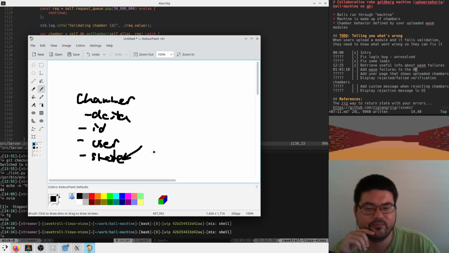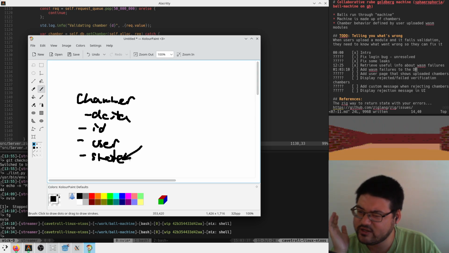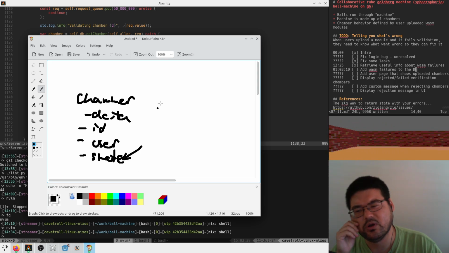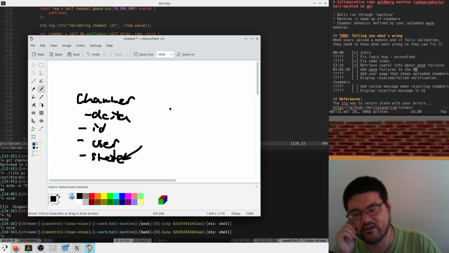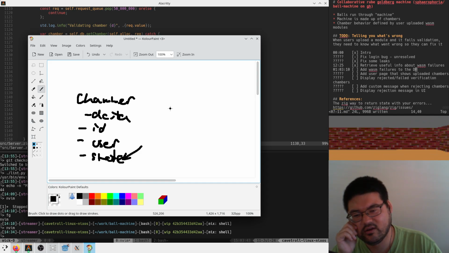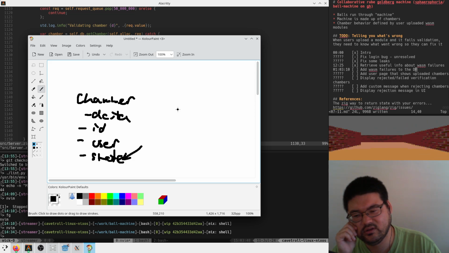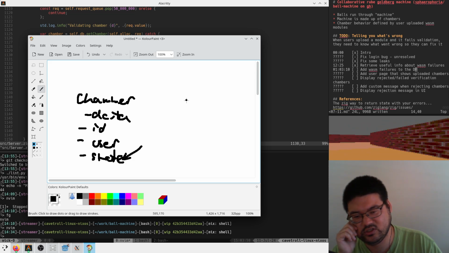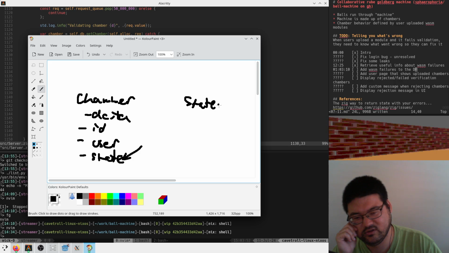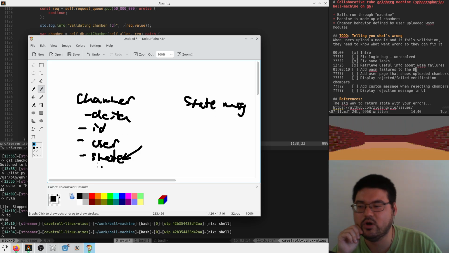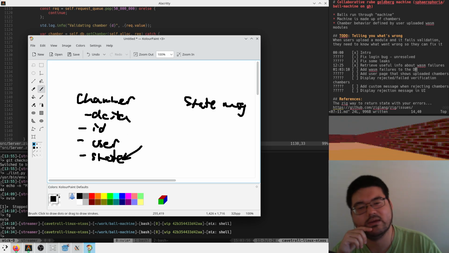And lots of these states don't have any data associated with them. So I wonder if it makes sense to have, just somewhere else, a state message. Because most of the time this isn't going to be populated, but sometimes it will be.